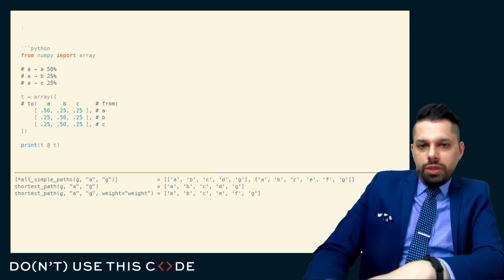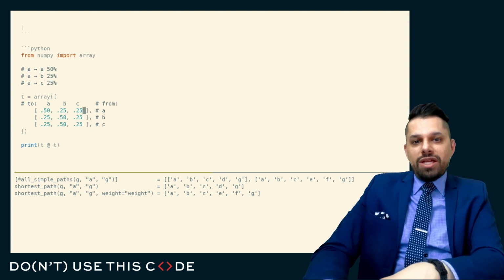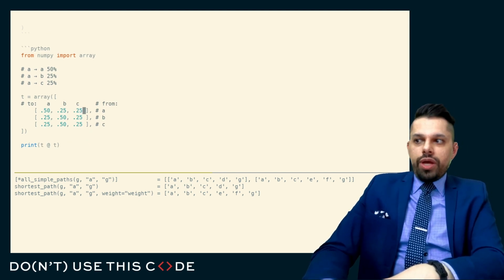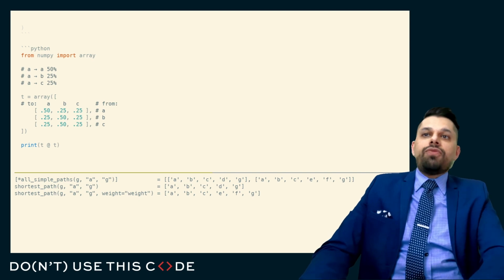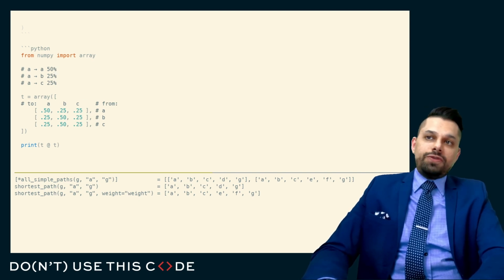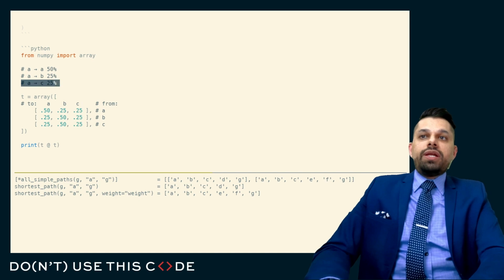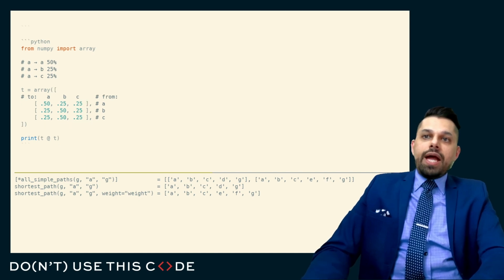You may have seen a formulation for a graph that looked like this, a matrix. In fact, if you've ever done anything with, say, Markov chains, this is a Markov transition matrix. It gives you the probability of going from some state to another state. So from state A back to itself is 50%, from A to B is 25%, and from A to C is 25%. And you can see I've modeled this.